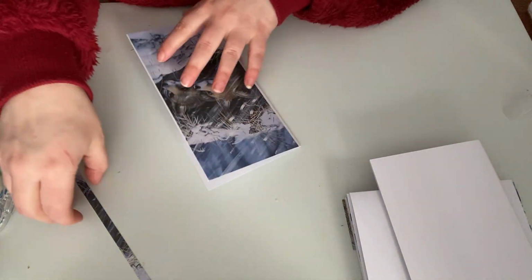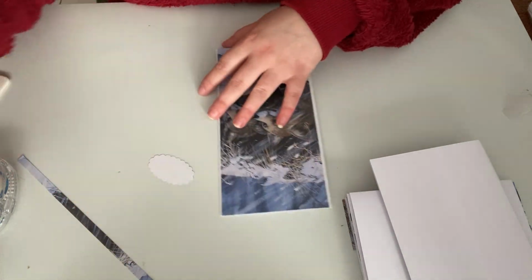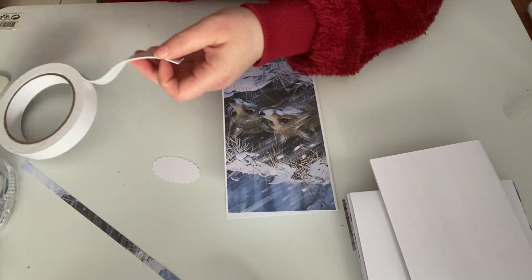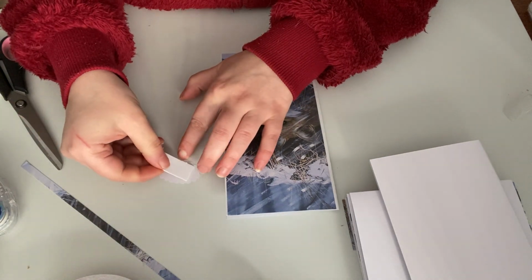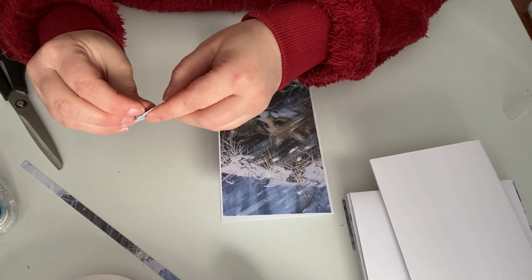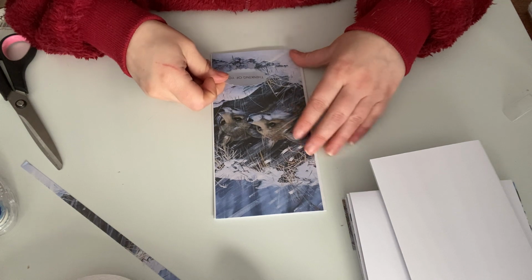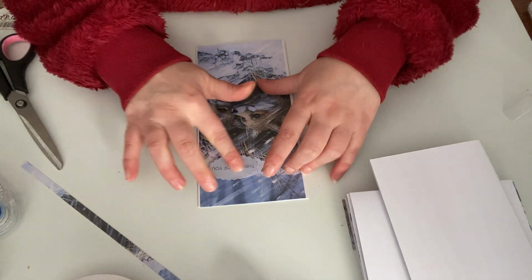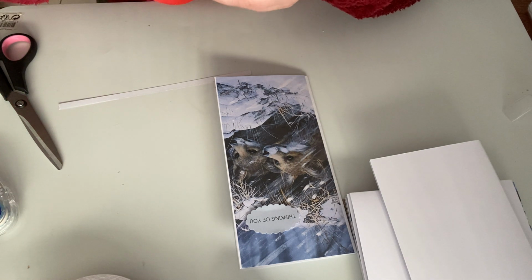Look how beautiful. So this one can go on the inside, and the sentiment I'm gonna put on foam. Let's see where I'm gonna put this. I think on top. I'm gonna put it right there. So that's the thinking of you. And then I just need to put this one on the inside.